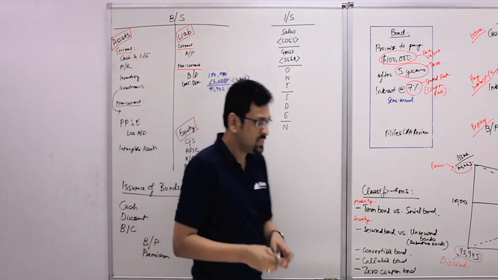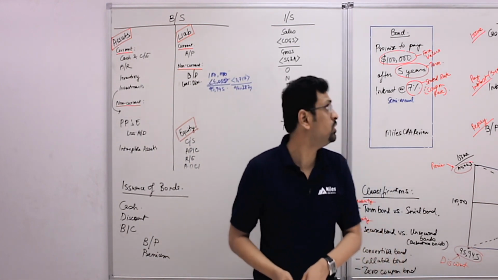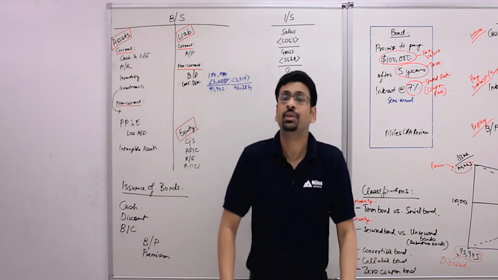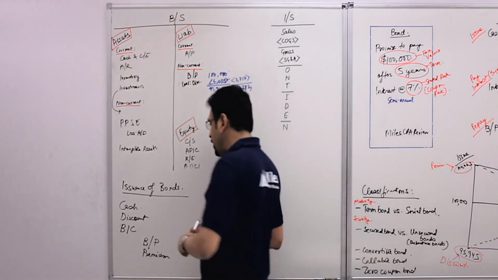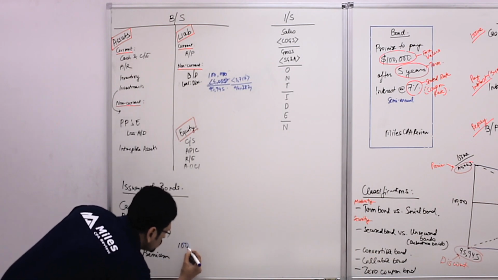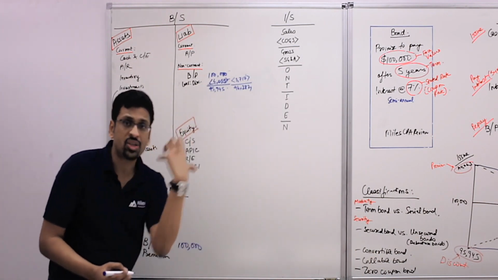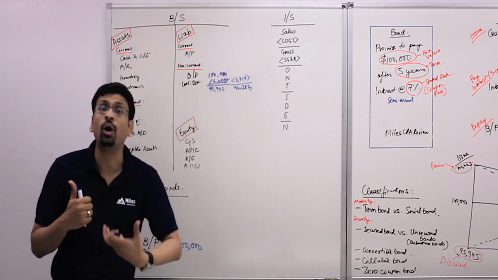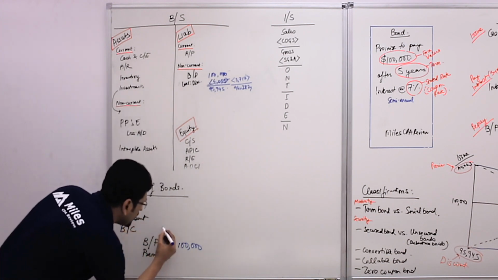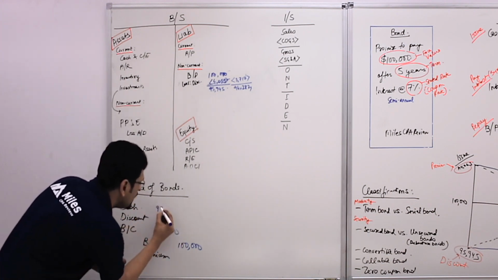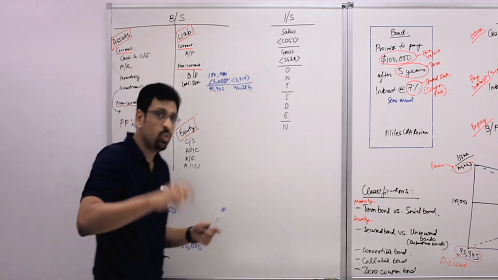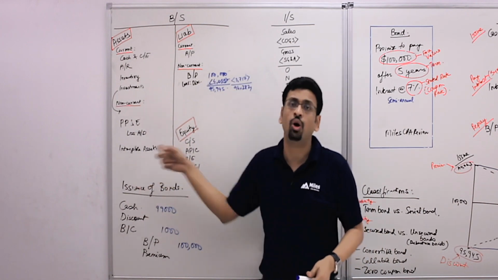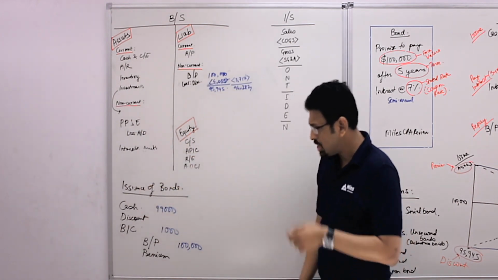To give you a simple example, let's say we issued bonds at par $100,000, the first example that we had. And we had bond issue cost of $1,000. So if I try to put it here, the bonds payable is $100,000. Now the cash that I got from investors is $100,000, but I had to spend $1,000 for the bond issue cost. So I created this BIC account for $1,000 and cash was $99,000. So now you're getting what I'm trying to do here. I'm trying to create a master journal entry for all issuance of bonds. So that was bond issue cost.